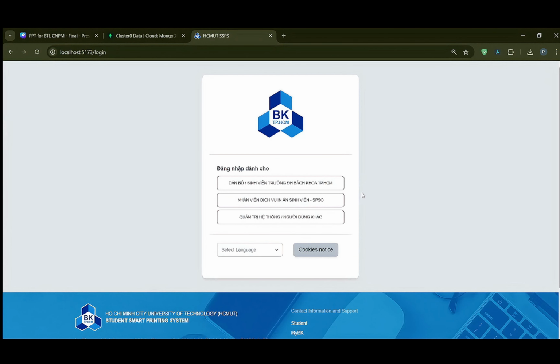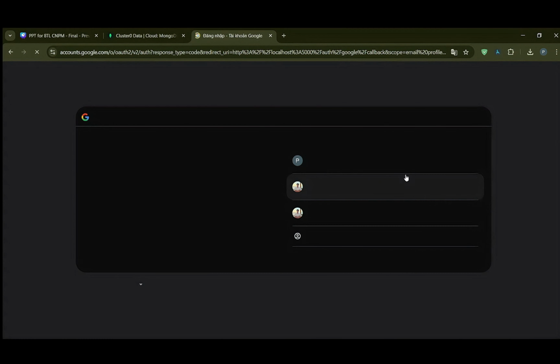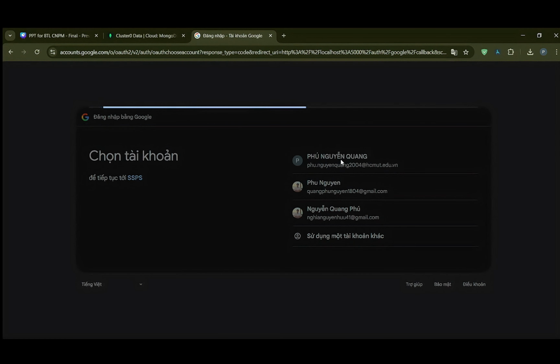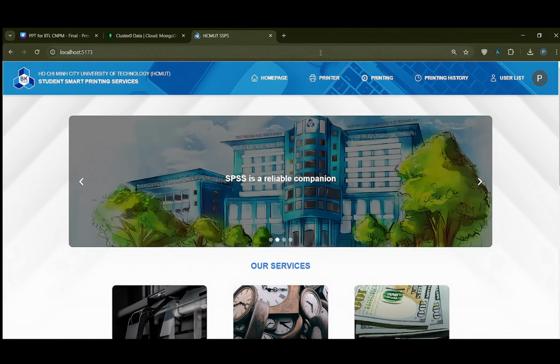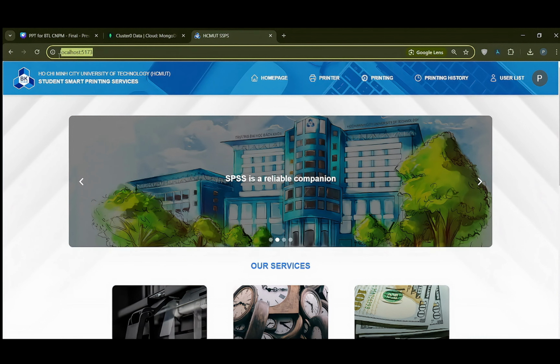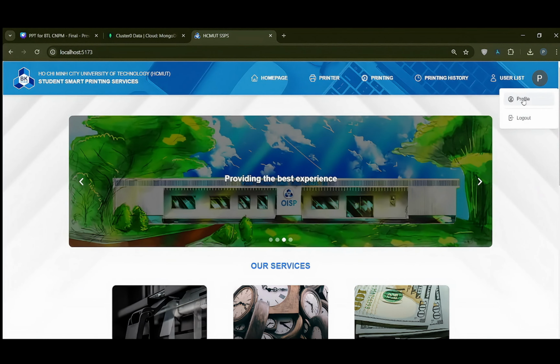Also, some further enhancements for this application would include creating some more attractive views, creating some more complicated relations in the database, integrating it with a real payment method, and deploying this on something like Vercel. Now we just use localhost here. So this is the SPSO.